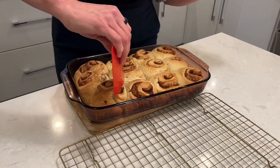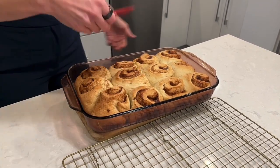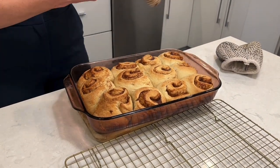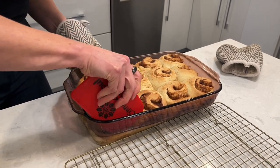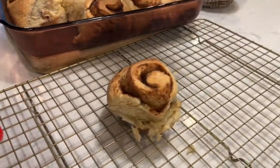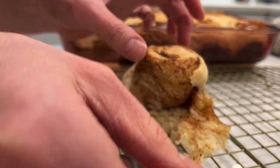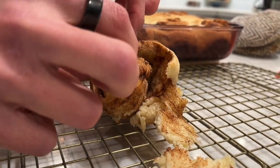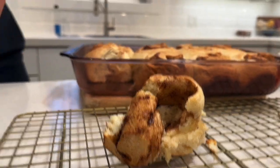And that is cinnamon buns. I'm going to take one out. Just a second here. Oh. I'm gonna see if I can do this without burning my hands. Oh yeah. I'm so glad I took that moment to butter that pan. And that is one of our world famous cinnamon buns right there. Look at that. Ooh, it's hot. Oh, but so good. And I am going to eat it. Have a bite of that. That's a good cinnamon bun.